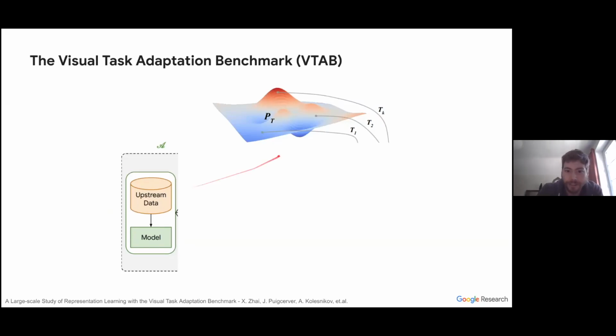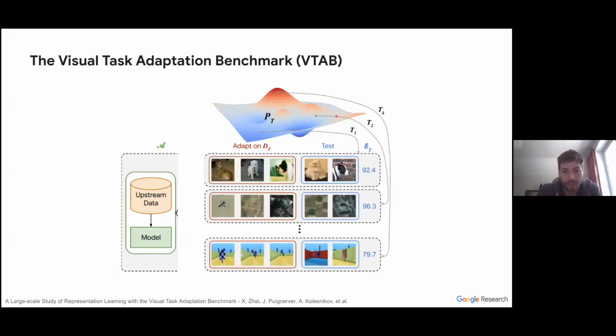Then there is this landscape of all reasonable visual tasks, and we propose to basically sample some. And so we sampled 19 of them, and each task comes with very few examples per class as a training set and a test set. And now you give me your model and you give me an adaptation algorithm, and I apply this to each task individually.